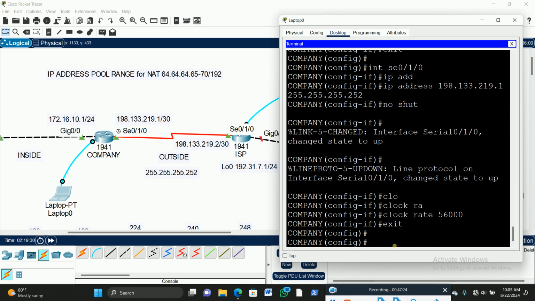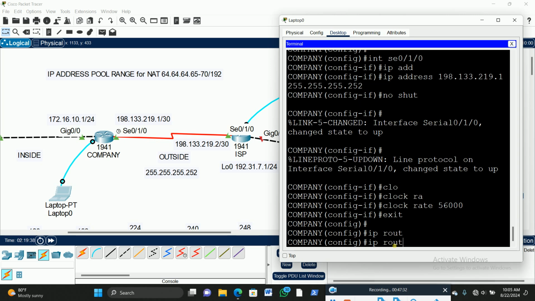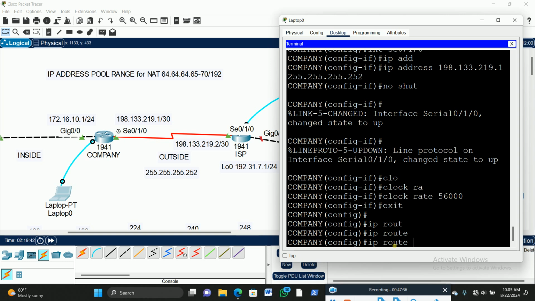Now we are going to route. On the company, we are going to route. So ip route 0.0.0.0 space 0.0.0.0. The reason why we are routing from 0.0.0.0 is that we don't know the IP address on any other side, ISP, internet, we don't know.